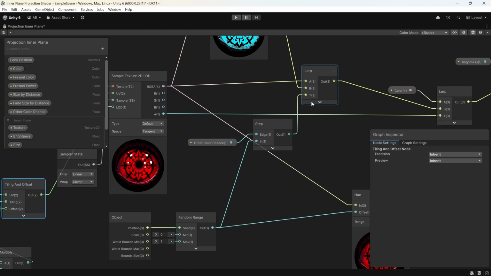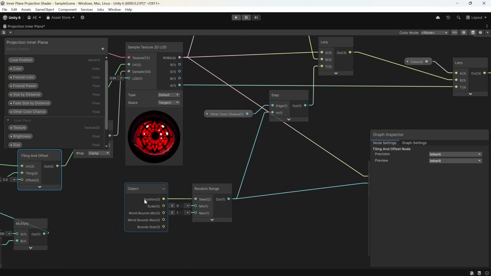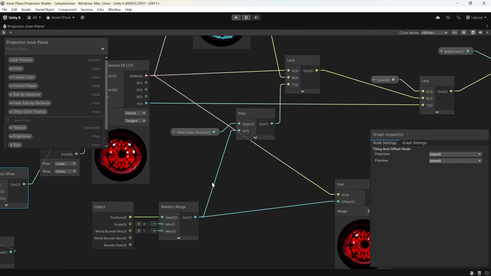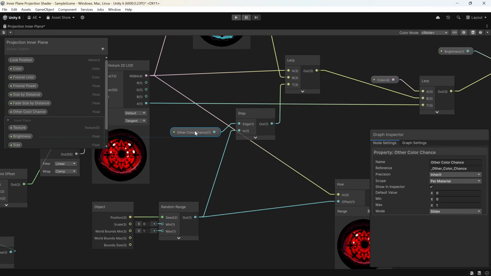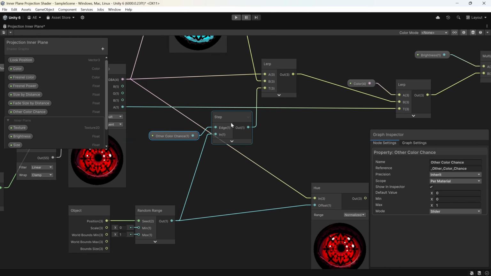And what differentiates between them is I'm using the position of the geometry as the seed for a random range, which goes between 0 and 1, and that goes into a step function, and your chance parameter goes as the edge, and that's your t, right?